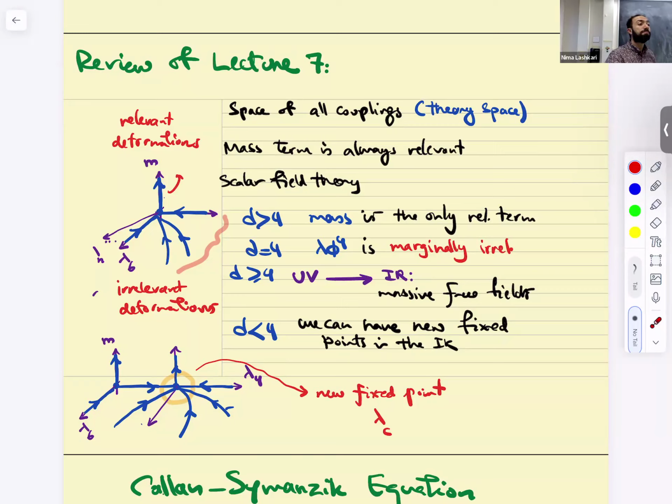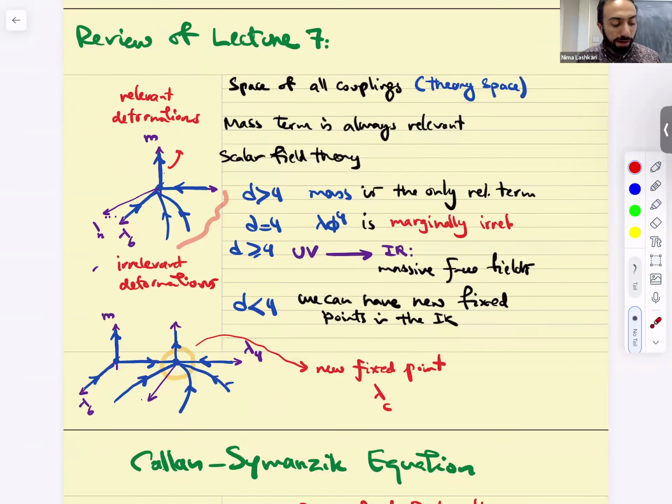You mentioned that the lambda phi 4 logarithmically grows or decreases, which one? It is marginally irrelevant. So what does that mean? It means that it decays in the IR, which means that the UV behavior is awful. That's what we mean when we say it doesn't exist, right? Or some people might say a real scalar field is trivial in 4 and higher dimensions. That just means that all you have is massive free fields, right? It's a Gaussian theory. All right, good.